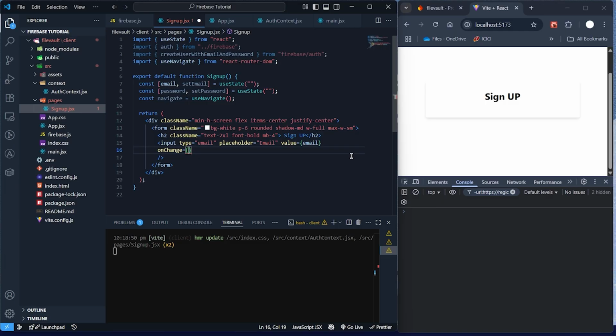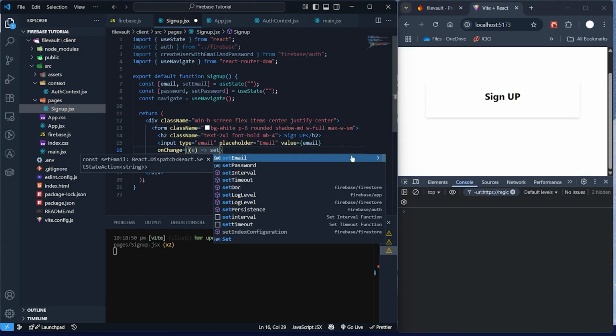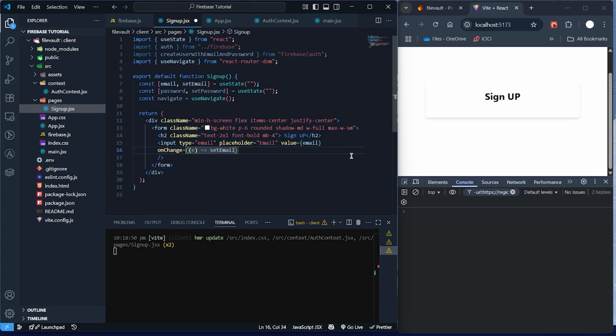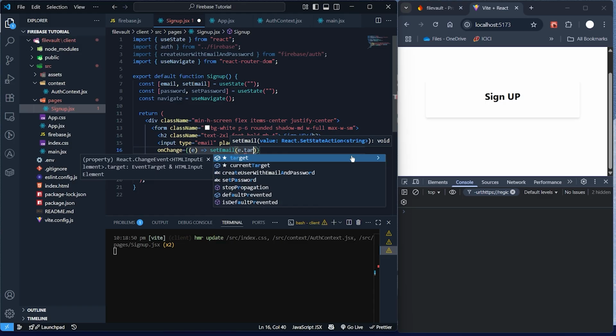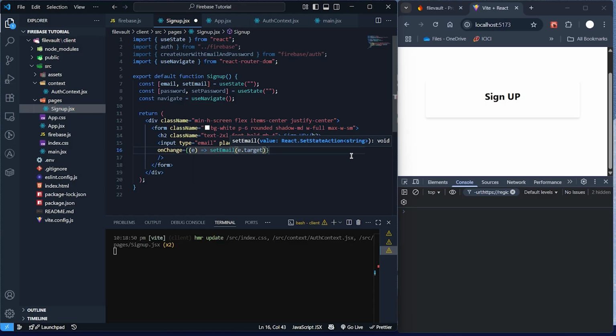On change event. Now what we will do, we will do set email. Okay, we will update the set email, e.target.value.